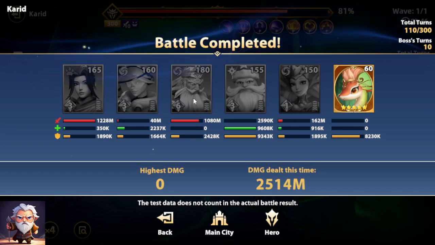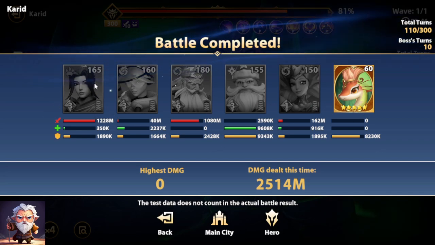All right, so you can see Shadowy almost did even more damage than Lance. So just to give you a sense, Shadowy was given out for free completely.